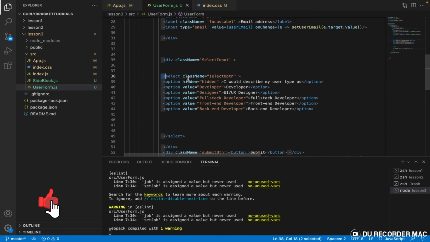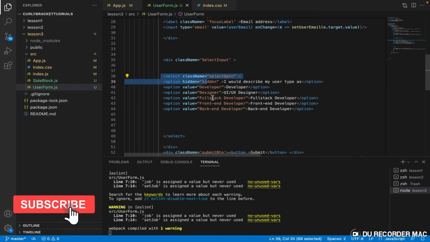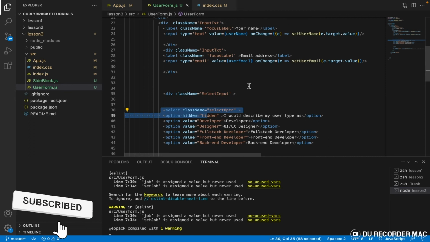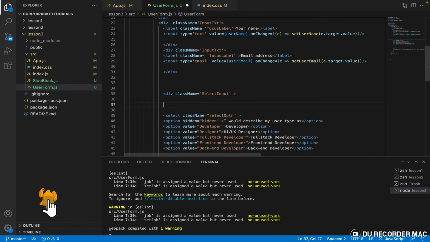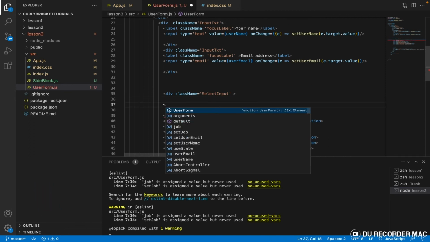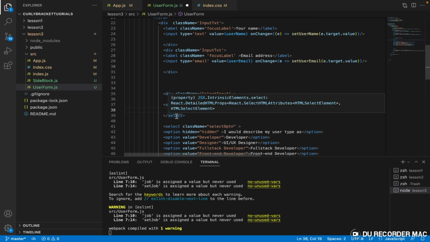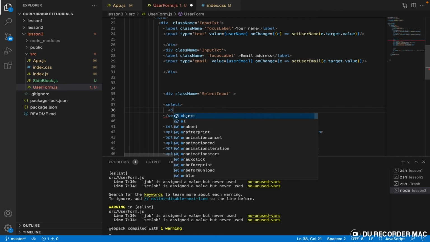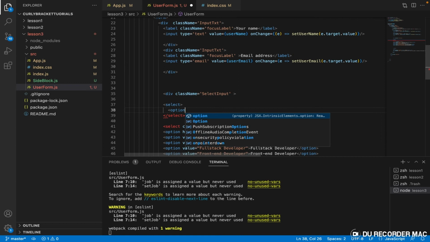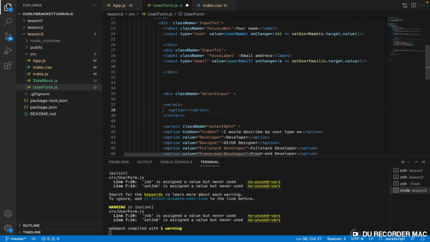Now every time I choose a value, look at the options. Here is select. So for a select, what we do is we say select like this, and we open and close it. And here we put option, and then we put option, and then we put option.